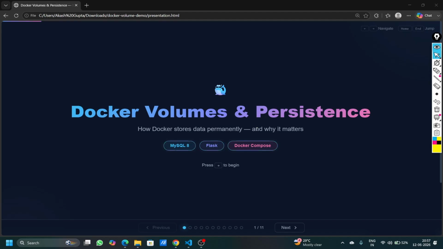However, so far I have covered the Docker basics, some of the commands, and also we have developed a reverse proxy kind of application using the Docker container. So yeah, if you are interested, you can go through those videos. But today we are going to focus on understanding what is Docker volume and how we can make data stay in the Docker volume permanently, basically. So with that, let's get started.